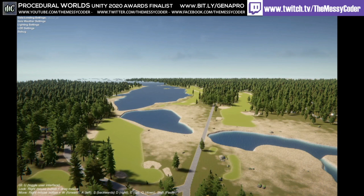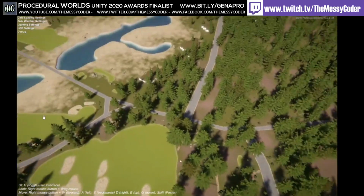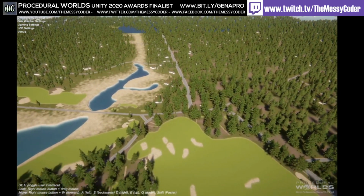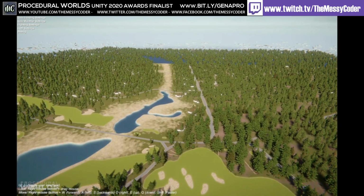So in here, the interesting thing is we've got stuff out there, but we're not actually rendering the terrain. So this stuff was all created with Gaia Geospatial. It's still early stage. I showed you the awesome stuff we've got in GeNa Pro. We just haven't integrated that back into this particular build yet. So this is all ingested from the real world. You'll see there's stuff going out quite a bit further; in fact, we're rendering vegetation further than we're rendering terrain. So let's go to our Gaia settings and let's push.